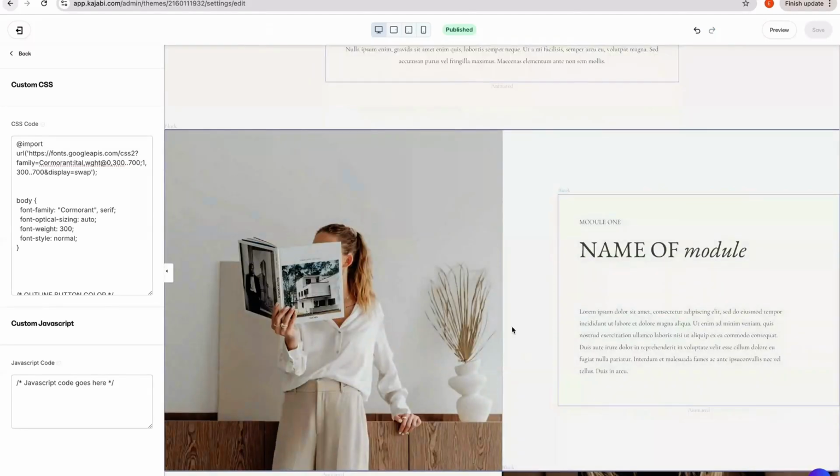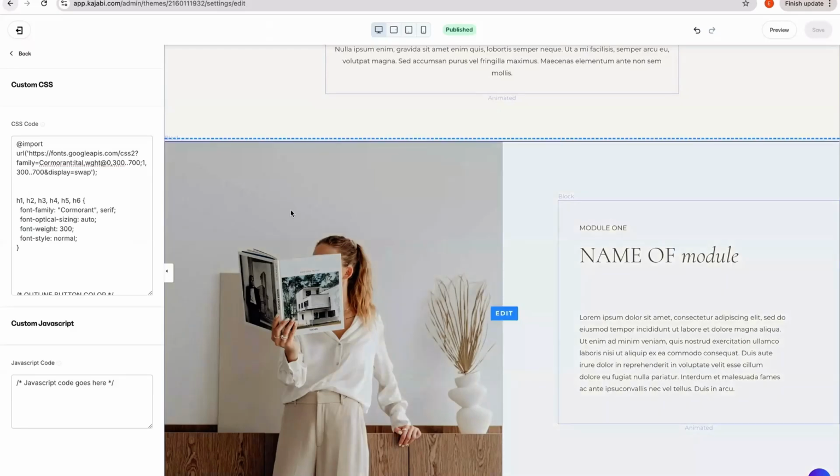Let's see if I can find a good example for you, like right here. Or you can do all of your headers if you want to have every single header in this Google font. And that's how you would write it like this. If you want specific examples, I will make a blog post with this with different code options to make it easy on you that you can just copy and paste for yourself. I will just show you if you save it like this. Now, all of my headers are in this Cormorant font from Google Fonts.